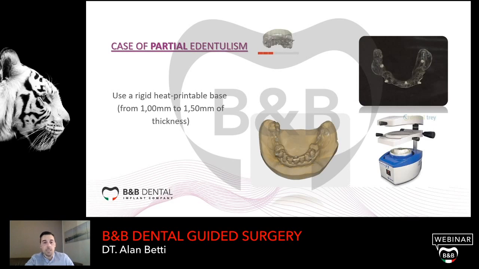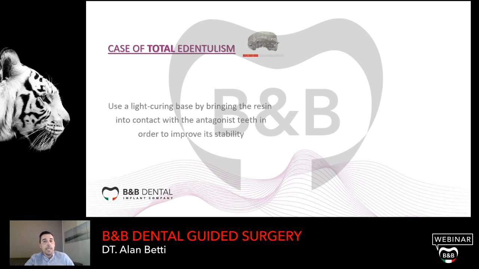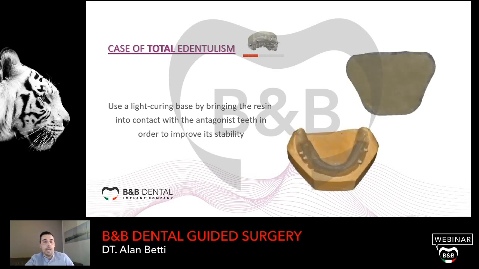Rigid base, not soft, just rigid. And in case of total edentulism, you can use a light-curing base, and pay attention to bringing the resin into contact with the antagonist teeth in order to improve its stability, like in the picture.